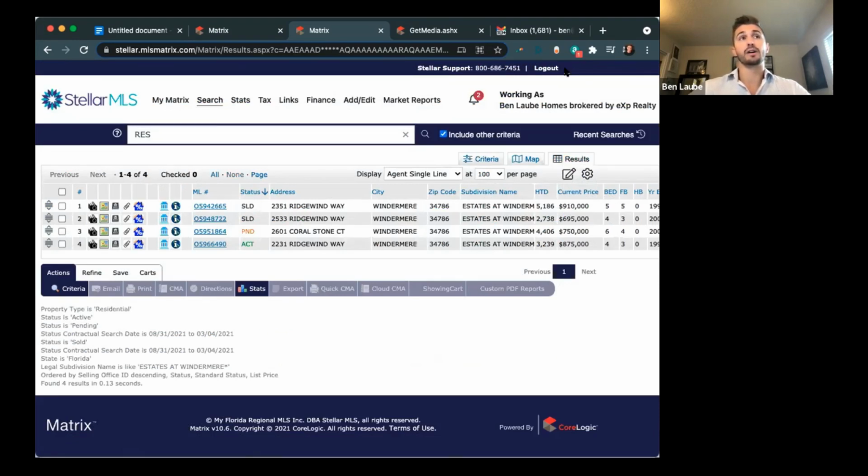Now, this is one thing, if you know that they like this property, especially if you have a customer that's shopping $500,000 or above, you should be looking at all the listings in that neighborhood prior to doing the showing. Because if you walk into this house and they're buying for close to 900,000, they're probably going to ask you at the house, because those people make decisions fast sometimes. They'll be like, well, how does this house compare to the neighbors? And if you said, oh, I haven't looked at any listings in the neighborhood, shame on you, right? So do your homework beforehand, especially if you know your buyers are leaning toward one property or the other.